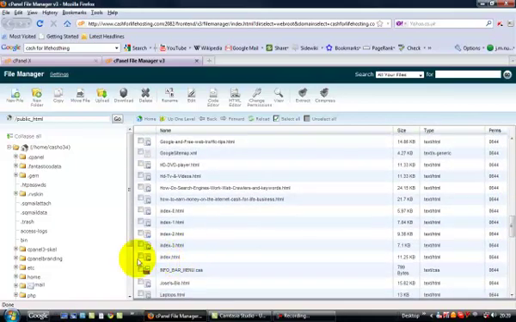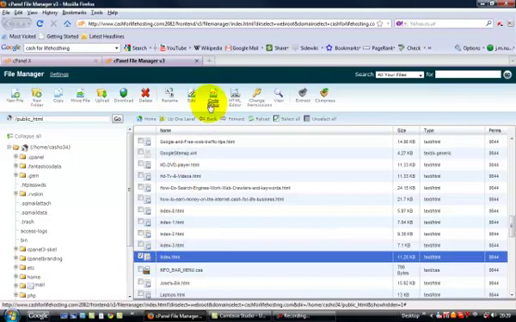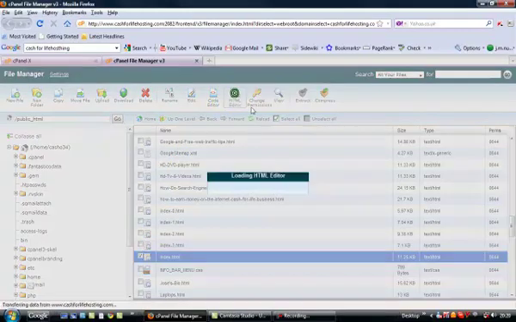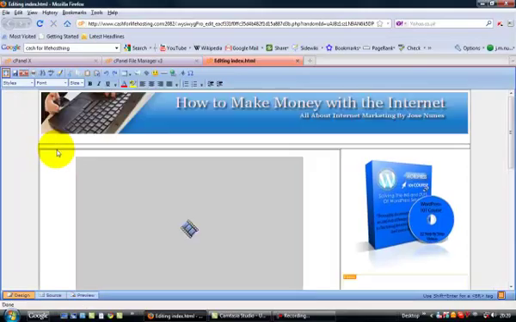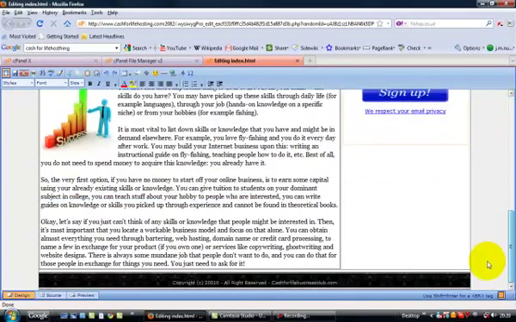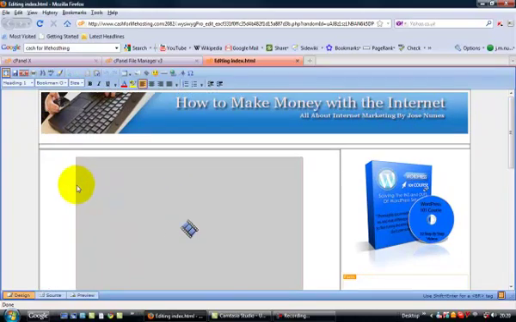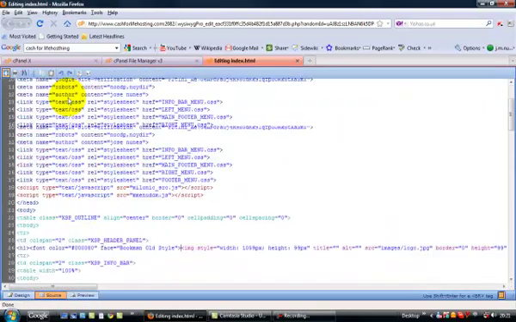And there it is, my index HTML page. So tick it, and you go up here to HTML editor, and you click on that once. You click edit. Okay, and this is now the page. So you can actually edit your website and all your website from your control panel. But the problem is you're working with the live server, and every time you make a change, the change takes effect almost instantly. So I don't recommend you use that unless for small changes, like in this case, the title.